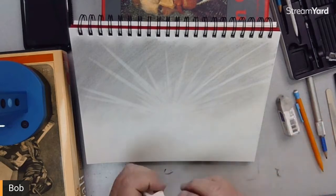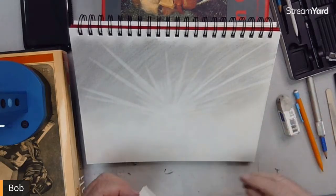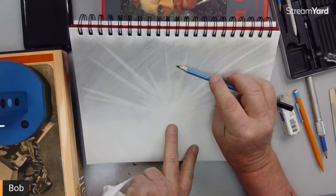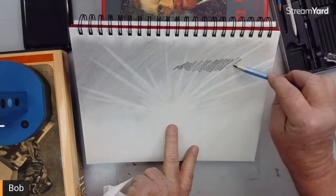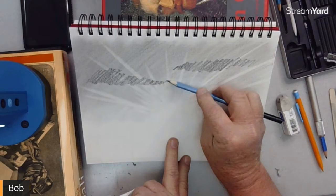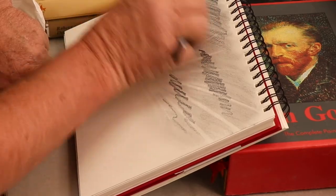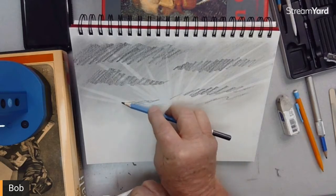All right, so now we've got kind of a sunburst here, and we're going to take that soft pencil again. Let's go ahead and keep doing the 6B, and I'm just going to put some little smudges across it like that. Let's throw another smudge across here like that. Another one here. And then a bigger one up towards the top. Okay, and we can have a couple little ones here.